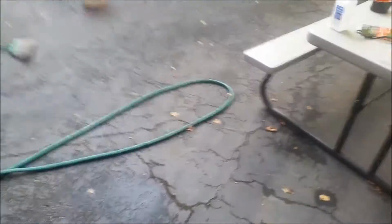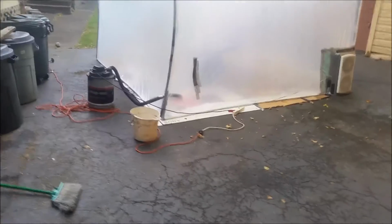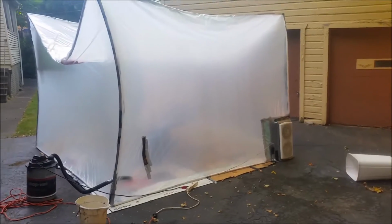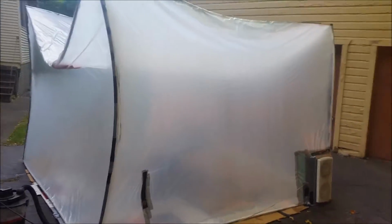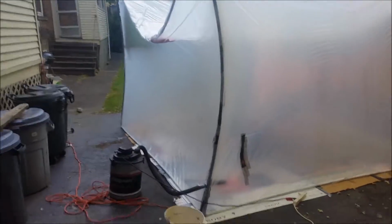Okay, in case you're wondering how my idea worked and how it turned out for $26, I just wanted to show you right now. I got the vacuum taped into the tent and the fan on the outside, and you can see how the suction is so intense that it's bringing it down some. In this situation, this would be one of the reasons why a stronger grade of PVC might be better. But if you're just trying to paint on a budget, it works.